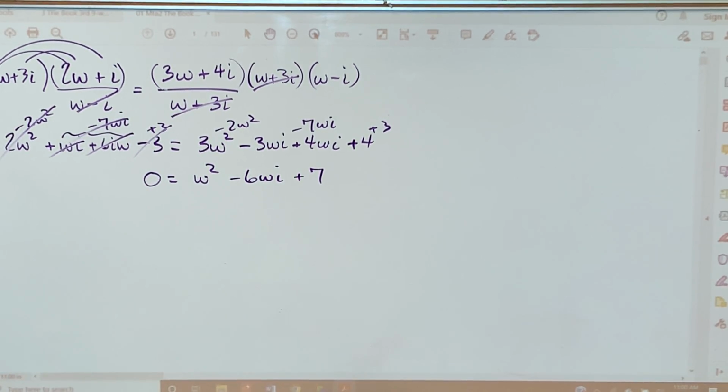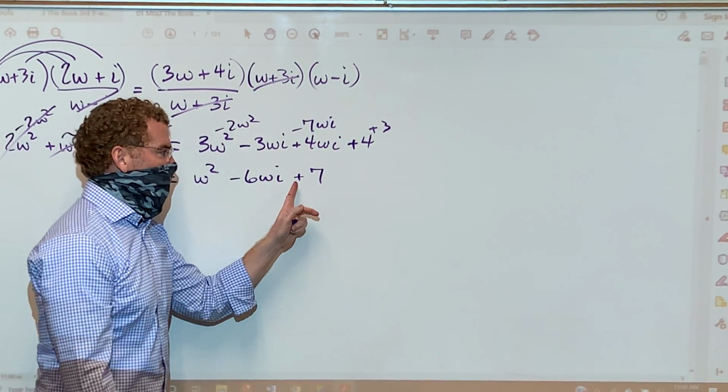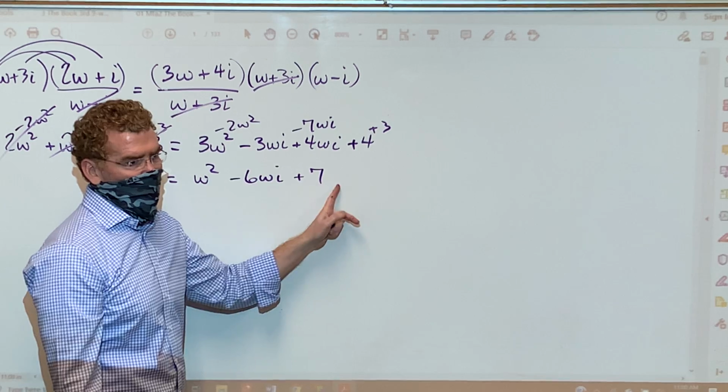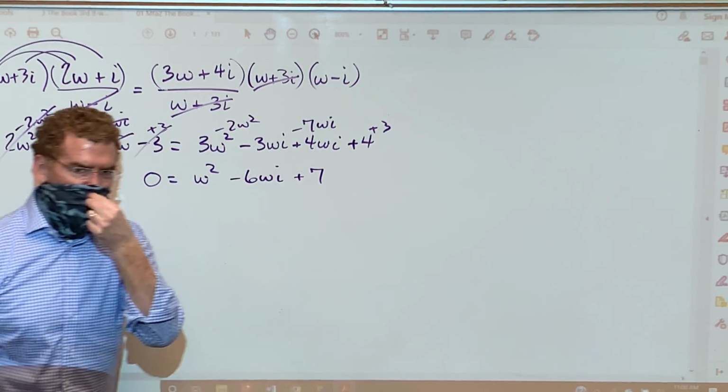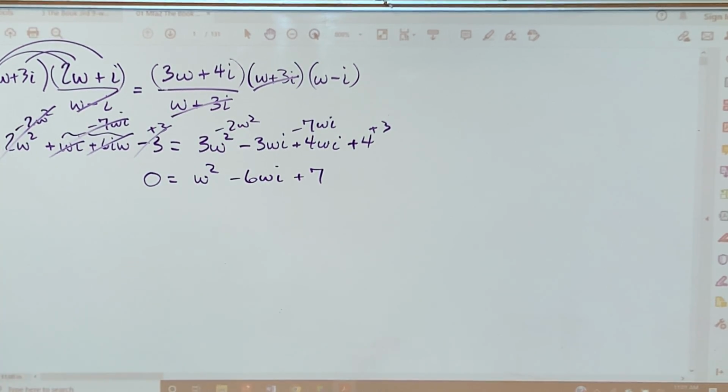Now, believe it or not, you could think of this as a factoring problem, but I'm guessing a lot of you are probably looking back and going, how do I factor it? The i's kind of messing with me. But technically, this is like a negative 7i squared. So you could think of it as a factoring problem, but man, we're in the quadratic formula section, right? So let's use the quadratic formula.